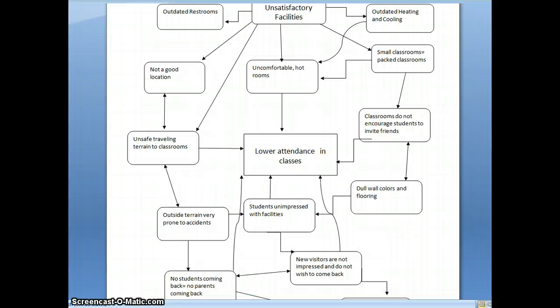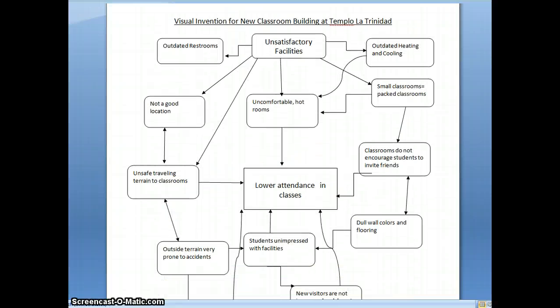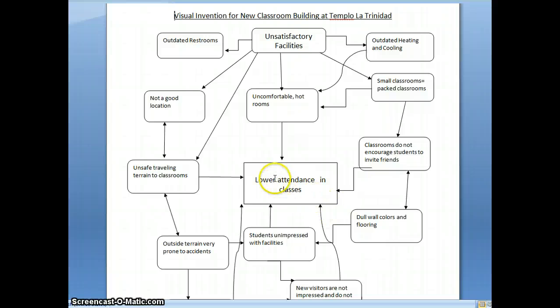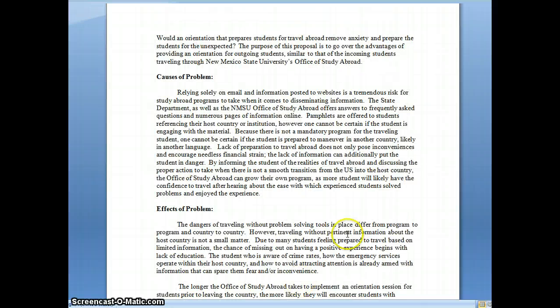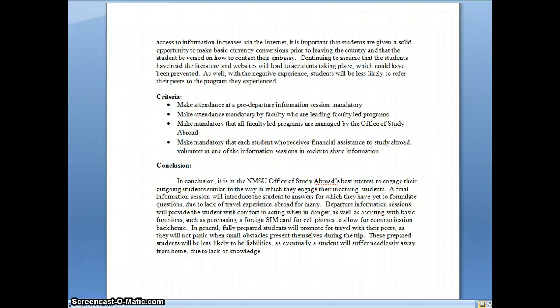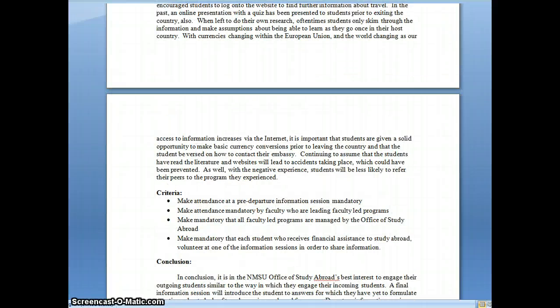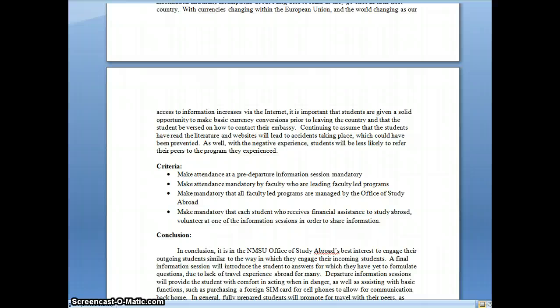But here's another visual invention done by a student in the same class, and she put her central problem here, and the visual invention helps her understand the causes on the top and the effects at the bottom. The goal of this visual invention is to help students organize the problem section, specifically the causes and effects and history. Now if we move back to the problem memo, the problem memo also contains, as you see, criteria, and that's very important to do, and we write that basically as one separate piece and insert that.